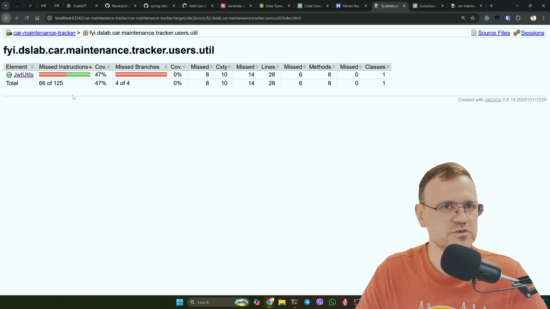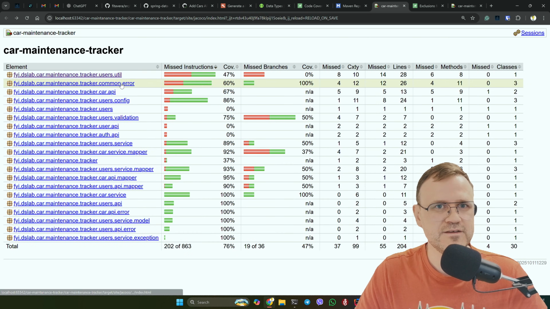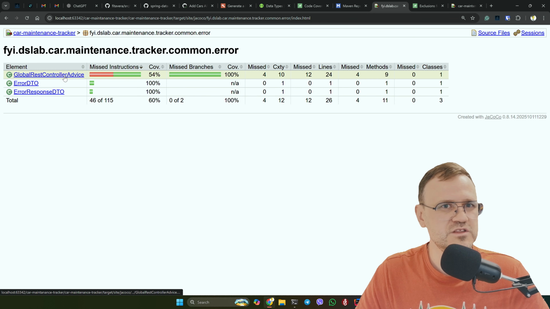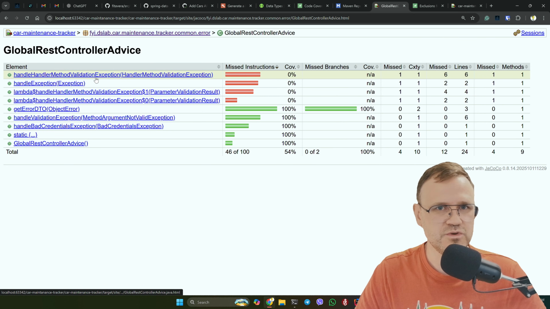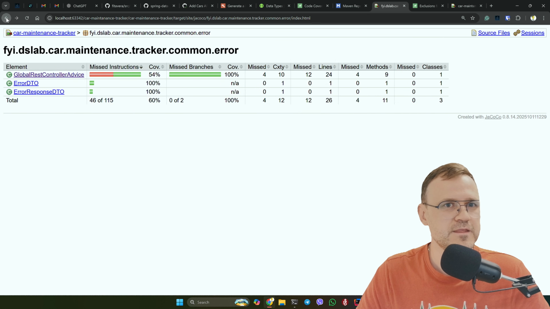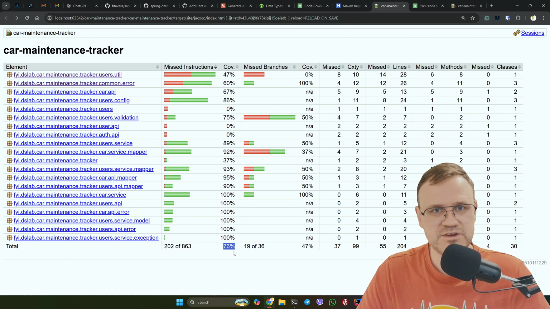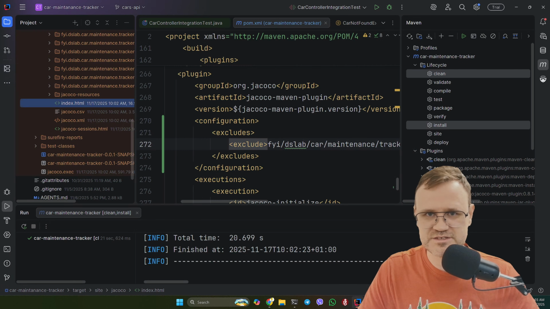Yeah, this is not used right now, but we will use it a little bit later. We didn't validate all these things as well, but we will need to add some validation in the future because we don't use some of them. But in general, 76% of the test coverage is super nice.